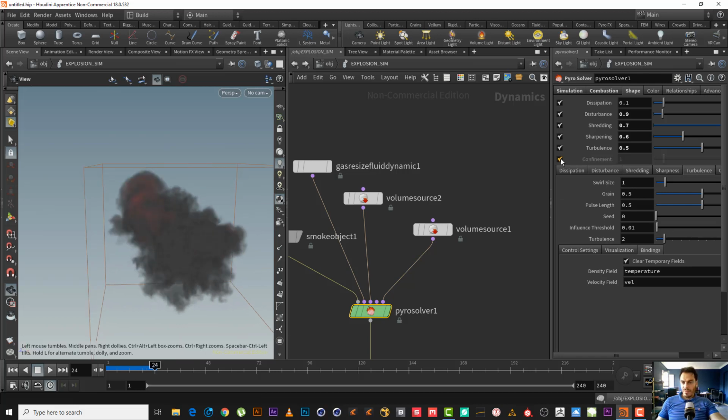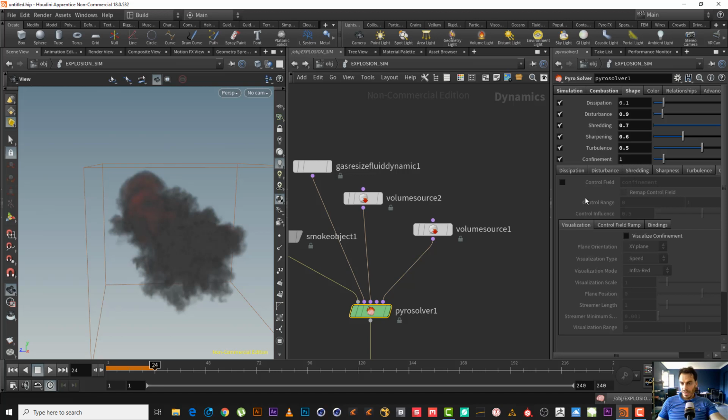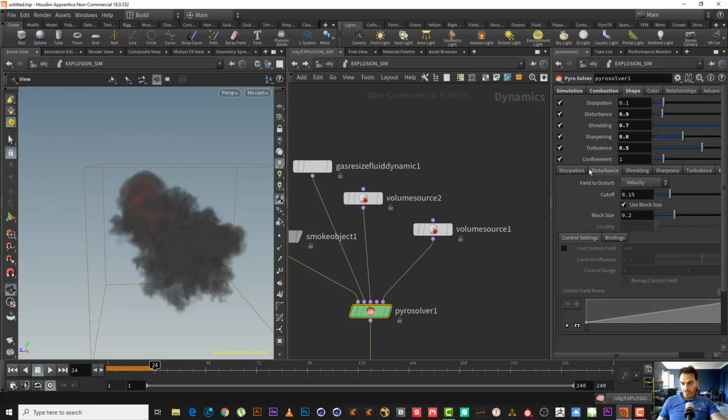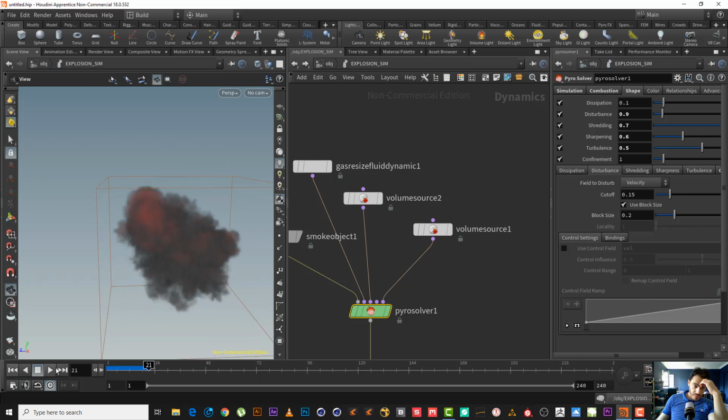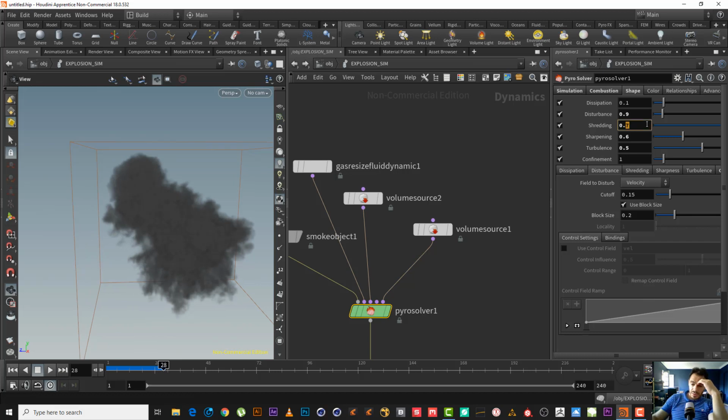Also, we'll have a confinement. Confinement, we will use density here. Density. And also maybe the disturbance. Okay, so let's see it again. Looks good already. Yeah, but maybe shredding, I need to make it maybe 1.5.